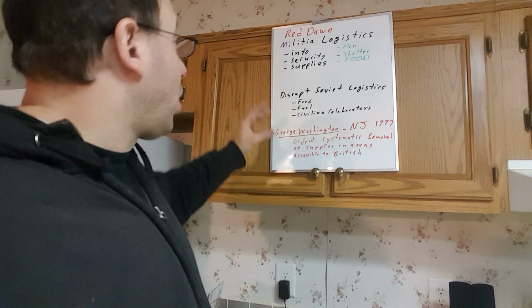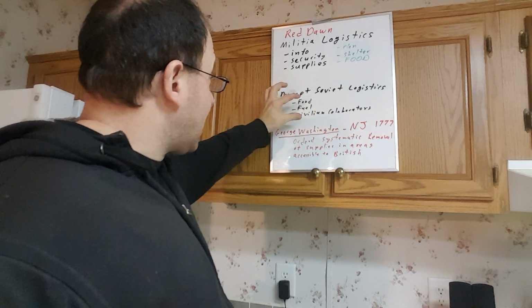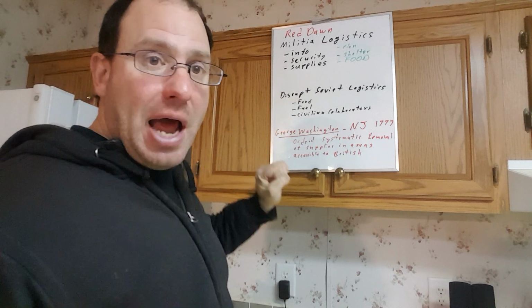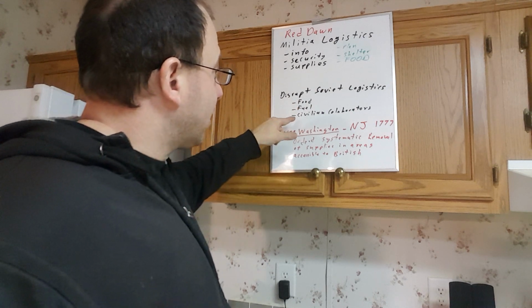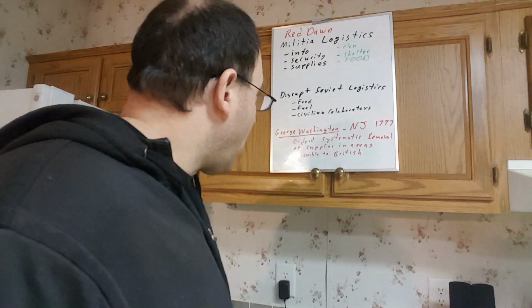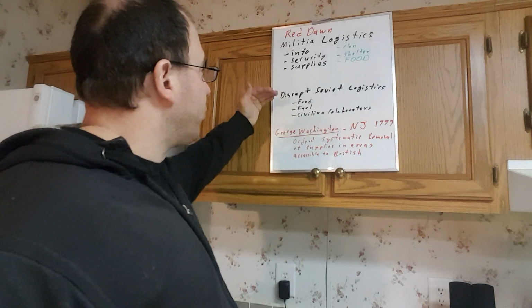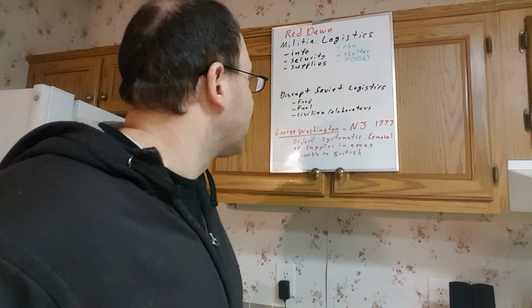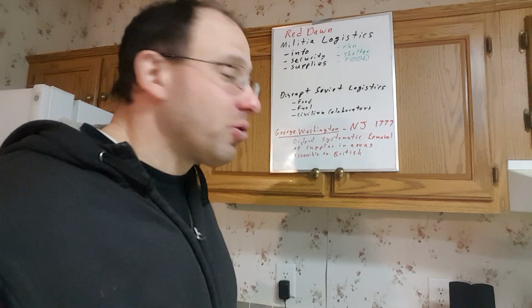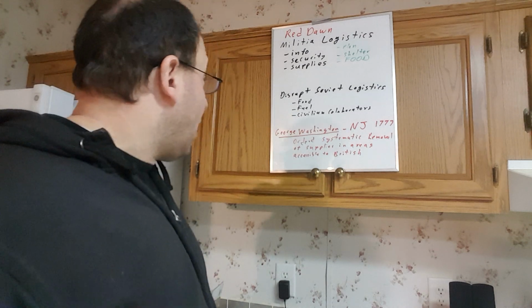So, with regards to disrupting Soviet logistics, we want to attack these three things, and we have to consider the reality that, for example, the food trucks and the fuel trucks will very likely be driven by civilian collaborators, basically our countrymen. So here's the thing that we kind of have to come to terms with. If we're going to be fighting the Soviets, we're also going to be fighting all the collaborators as well. That is something we just got to come to terms with. If we're not comfortable with that, we probably don't belong on this militia team. That's just the reality.